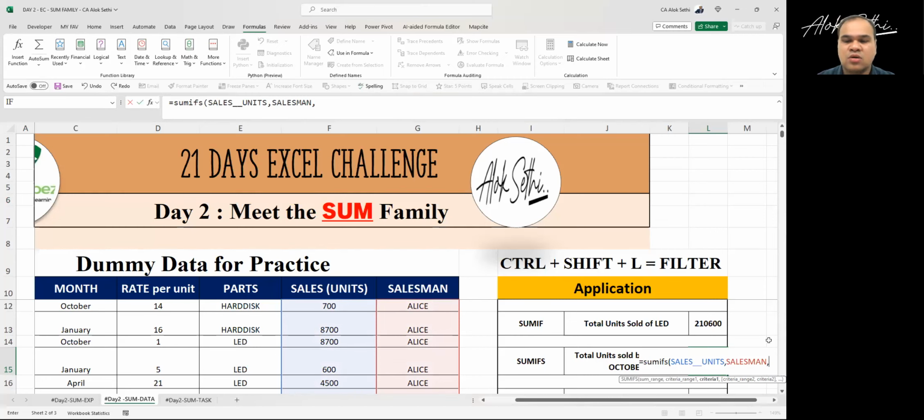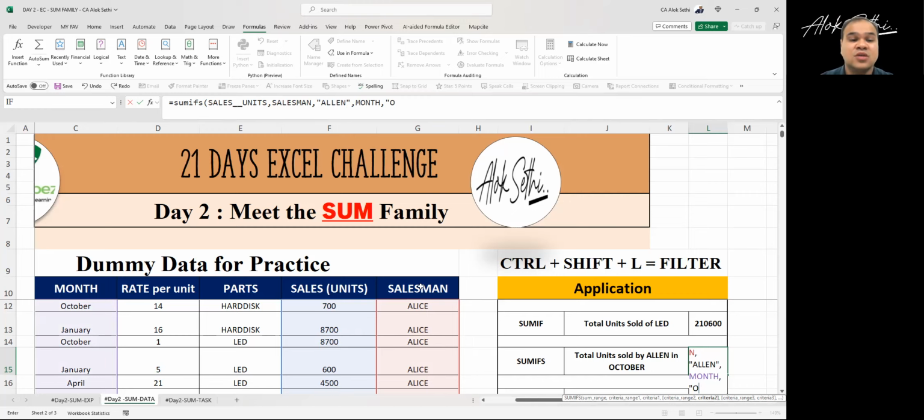And then I want Alan, so I will type Alan, comma. And criteria range 2. What is the next criteria? Month. So I'll just type in month. Remember, month is a function also. Wherever you see fx, it is a function. You don't have to insert that one. The second is a table; you will insert that one, comma. And then which month do you want? October. So we will write down October.